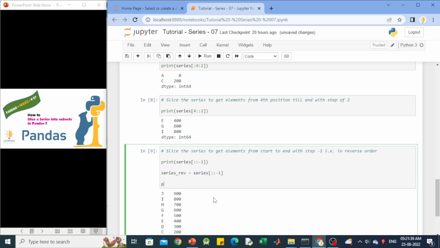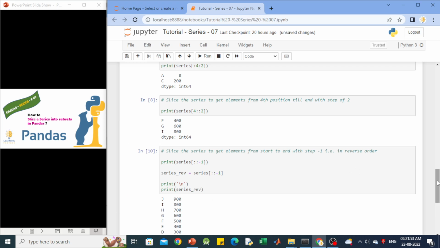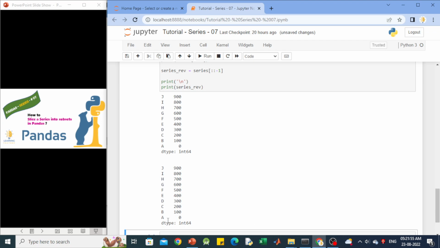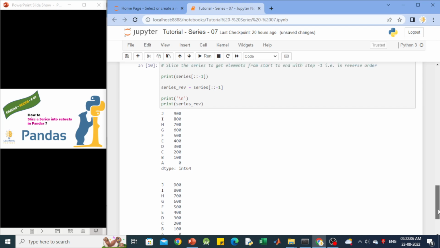Now let us try to print it. See here what we are getting: the same result, but now the series is stored in some other object.